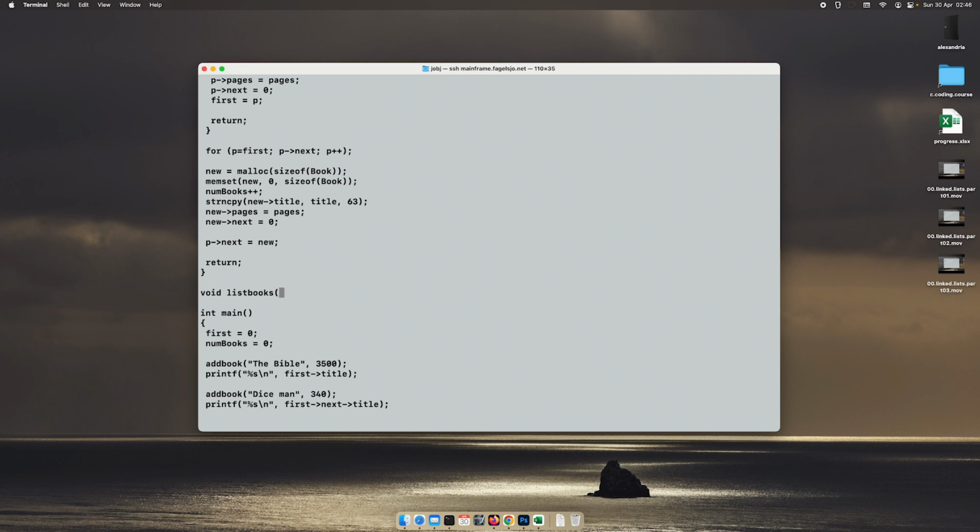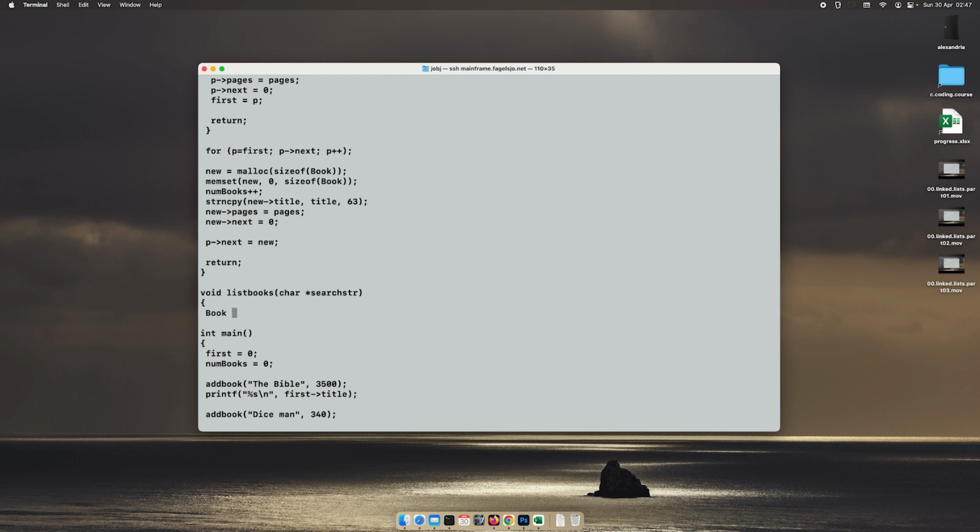And we will take one argument, and that will be a search string. So I'm thinking like if the search string is 0, it will just list all the books. And if there is a search string, then we will only list the books which have a title that is equal to the search string. So just an easy kind of search function.